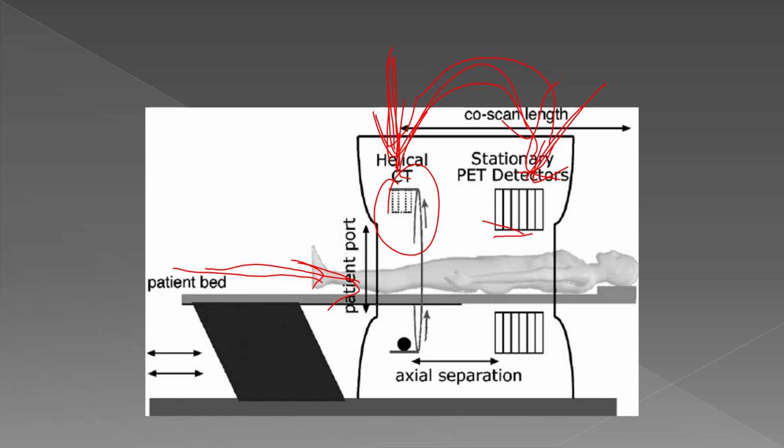And that's because the density of that CT contrast can impact and create artifacts on the PET images. And so you just do the CT for attenuation correction with the low dose first, and then do the PET study, and then do the diagnostic CT with contrast. But that doesn't really apply to most cases. Most of the time, you're just doing it for attenuation correction, and so the CT would come first and then the PET.